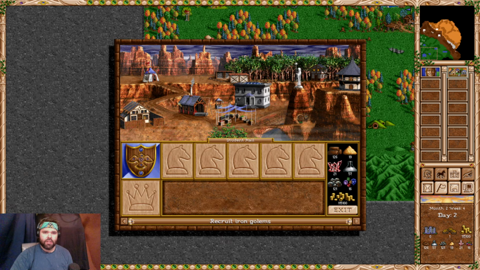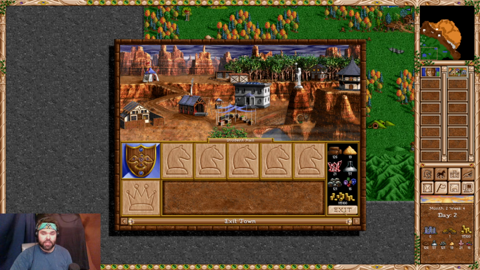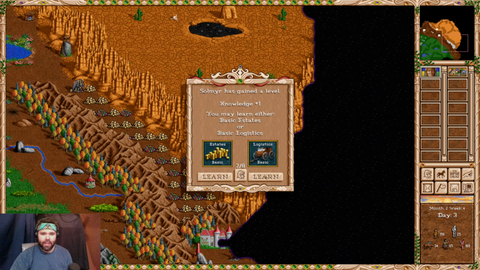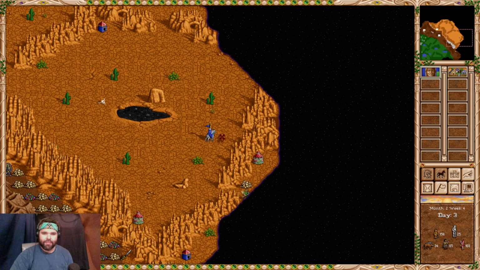You know what we haven't done? We haven't been checking our tavern. The bones of Lord Slayer are buried in the foundations of the arena. I still don't know what that's a reference to. If you know, please tell me, because I mention every single time I see that that it's interesting to me. Logistics, for sure. And I still don't know what that's really a reference to.